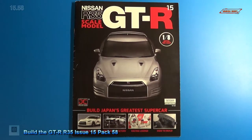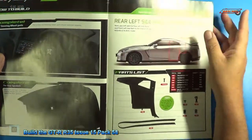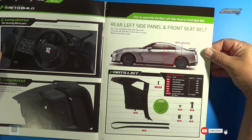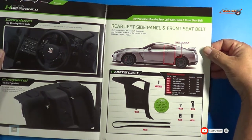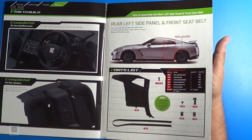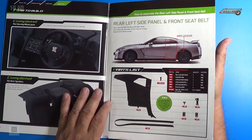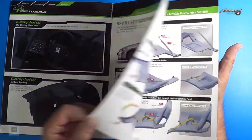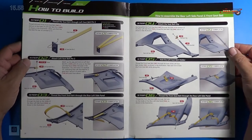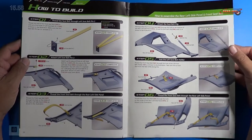Welcome back. Let's look at the instructions for stage 58, which is the final stage for issue 15. And for stage 58, we attach the left side panel to the end of the front seat belt. The big part of this is doing the seat belt. So remember, the pins are either L1 or L2, so make sure you use the proper pins, but we'll show you that. And you can see most of the steps are feeding the seat belt through the back panel, and I'll show you that as simple as possible.